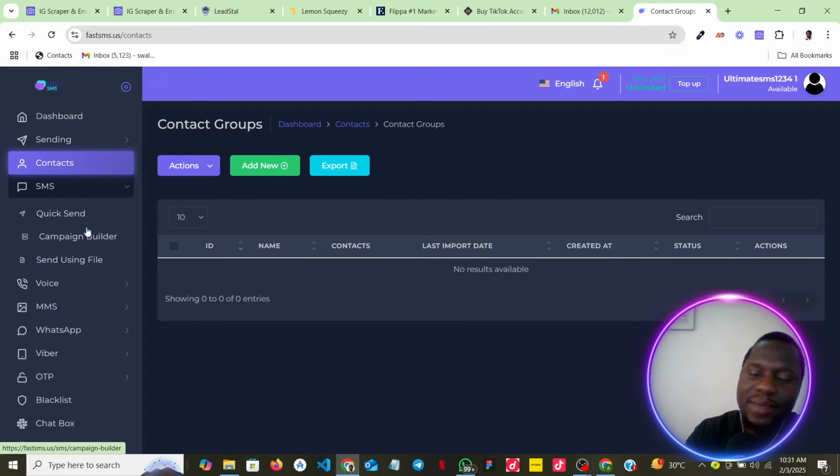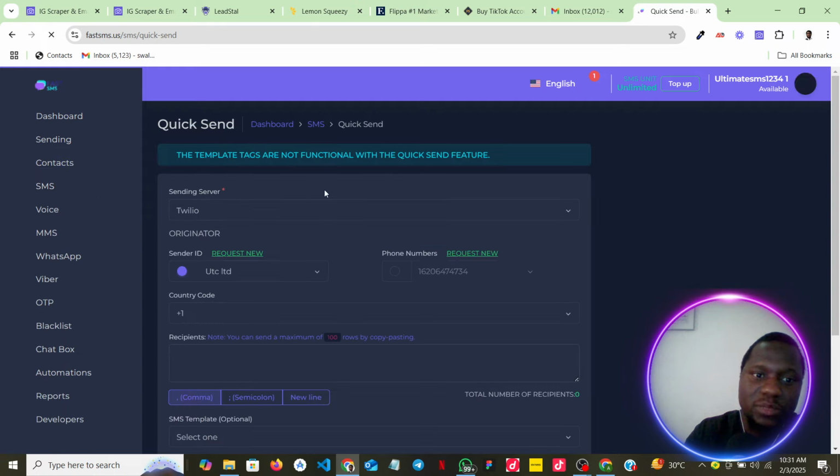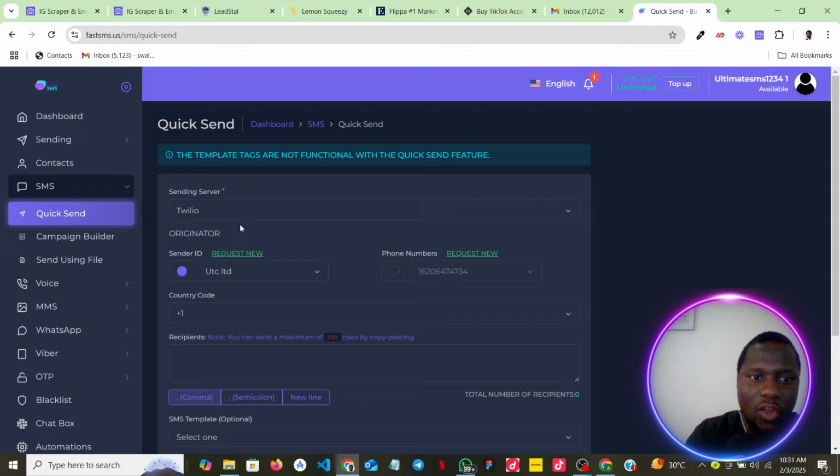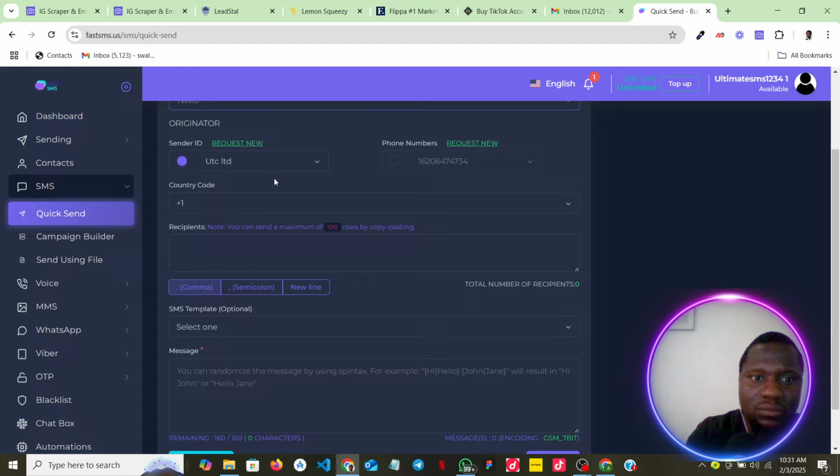And then SMS, you can set up SMS here. If you want to send SMS, this is the place you send your SMS, and then you get to see SMS provision and all of that. If you want to set it up, go ahead and choose the provider you want to use, and you can make this provider name any name you want. In case you don't want it to show Twilio, you can make it just Fast SMS, and it might be Twilio you'll be connected with. That's if you don't want your user to know they are using Twilio. You just pick the sending server there, and then everything is there.